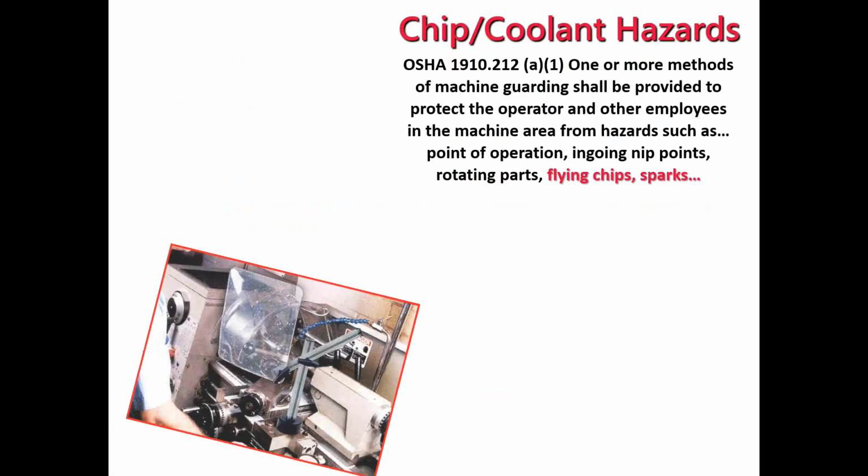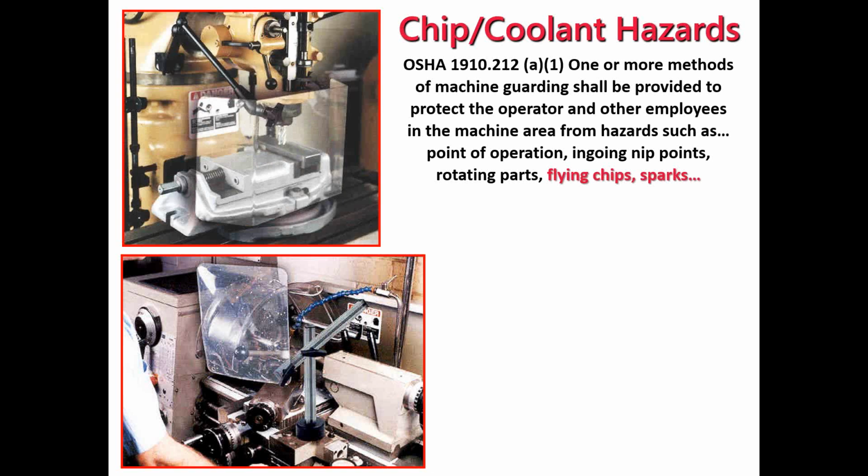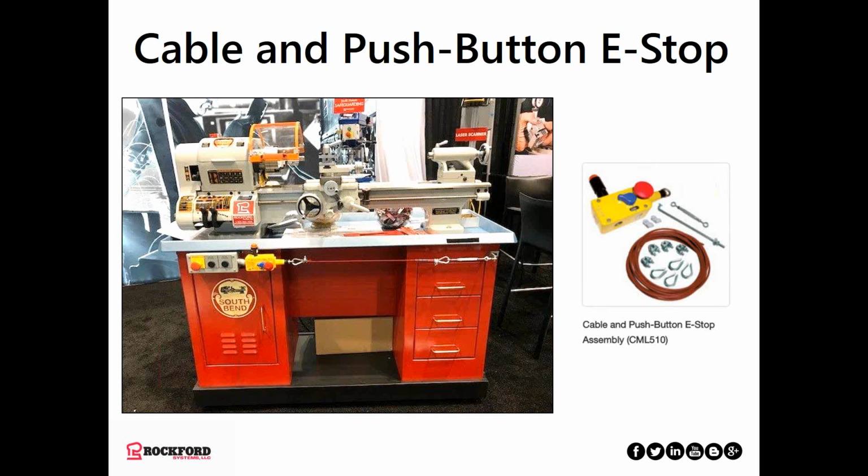So chip coolant hazards, you may have those on a lathe like this, for which you can position a shield, in this case magnetically mounted. You may have them on a Bridgeport mill, like the one up at the top. And by the way, it's a very common example of a three-sided shield on angles. And the same with this one on a drill press. Occasionally brand new machines will come with these shields, but in most cases they have to be retrofitted or added on later.